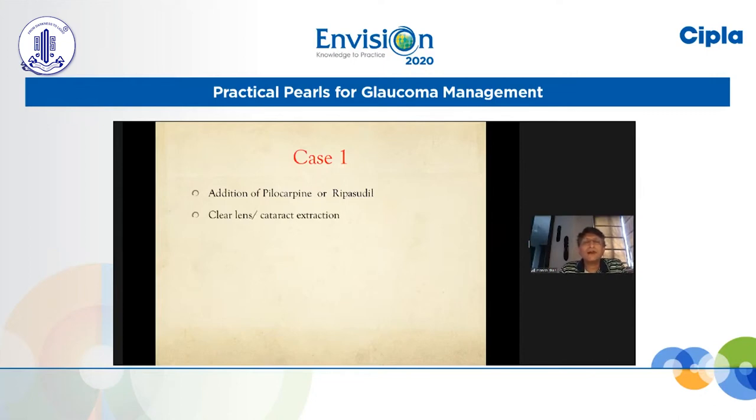Other options include clear lens extraction in angle closure patients as a primary treatment. There have been extensive reports about this and we have seen the studies, but we are not yet very convinced of doing it in all patients. Here is a 60-year-old patient who already has some angle closure and our PI is not able to restore the angle nor is the pressure controlled. I would not be in favour of lens extraction in this condition because synechiae are already present, indicating the trabecular meshwork has already taken some damage, and removing the lens probably is not going to give us what we want.